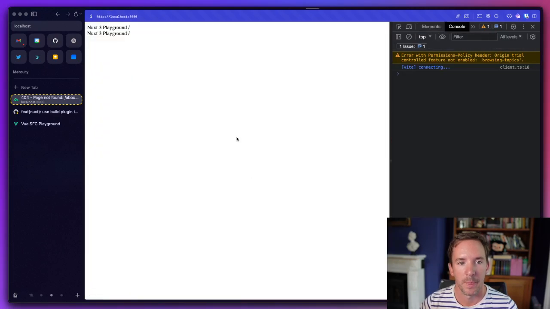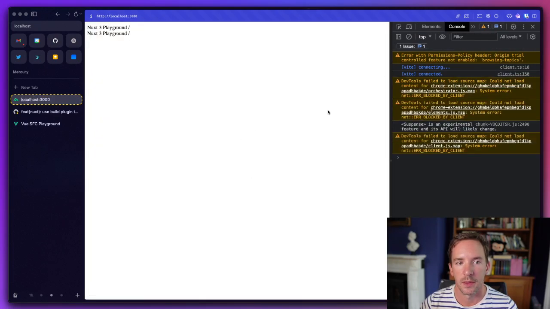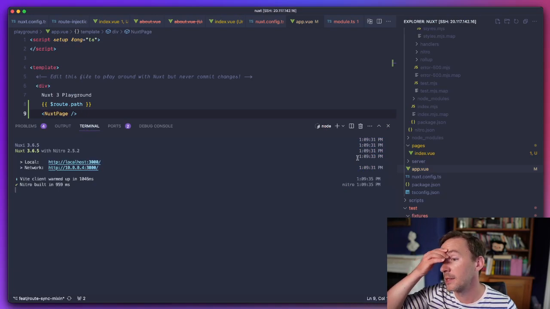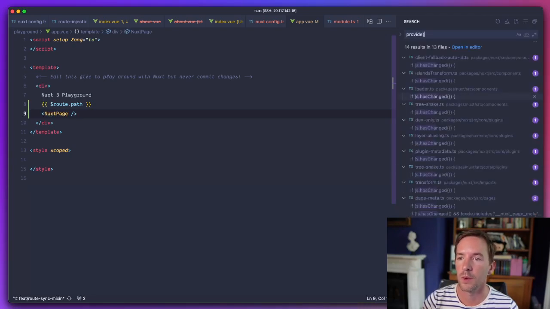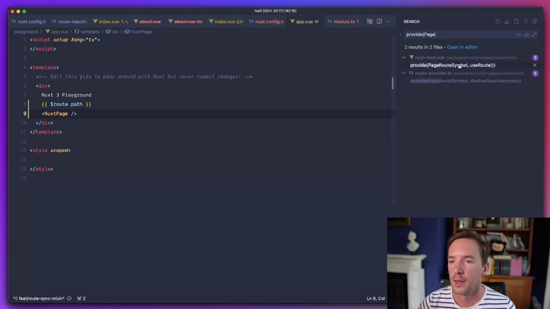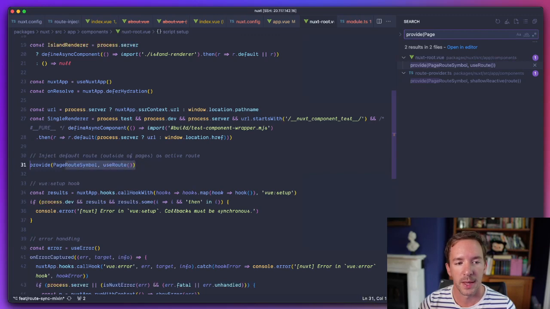Go back up. Okay. Okay, so this is actually fine. It's still accessing it. I think that is right. So we provide it at the very base level of the app. So I think this is safe.